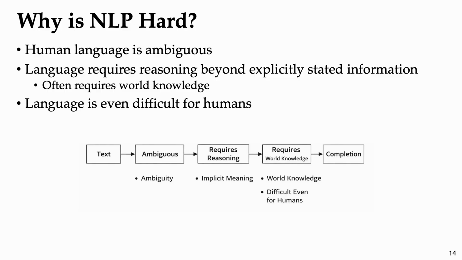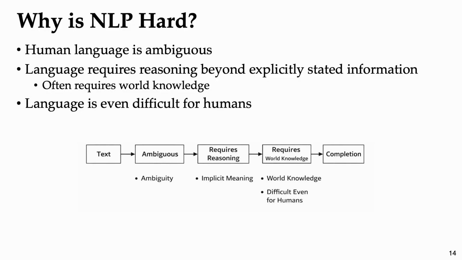Writing systems add another layer of difficulty. Some languages historically required thousands of characters, leading to the development of simplified or alternative writing systems. Korean, for example, transitioned from older character-based systems to Hangul, which uses a much smaller and more systematic alphabet. In summary, text can be ambiguous, meanings can be implicit, understanding often requires world knowledge, and language can be challenging even for native speakers.